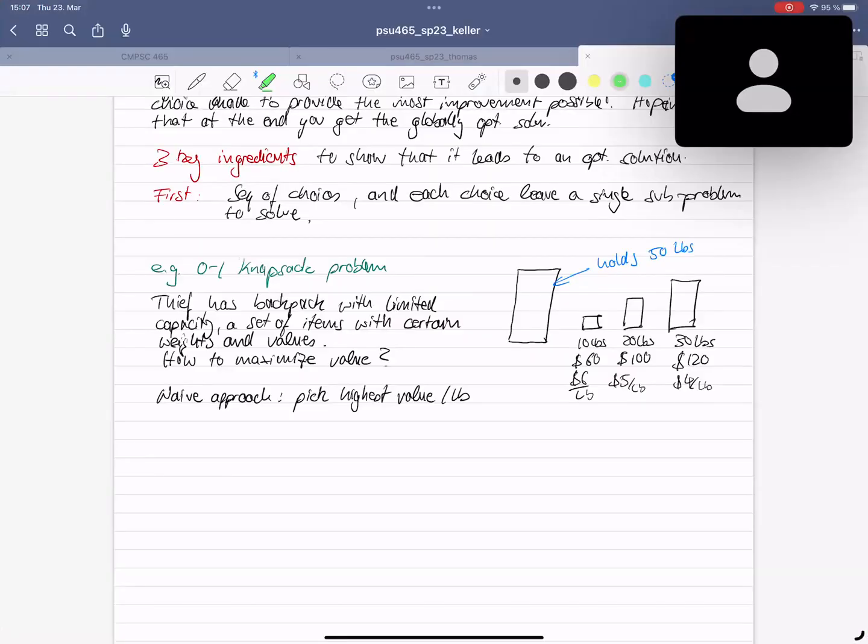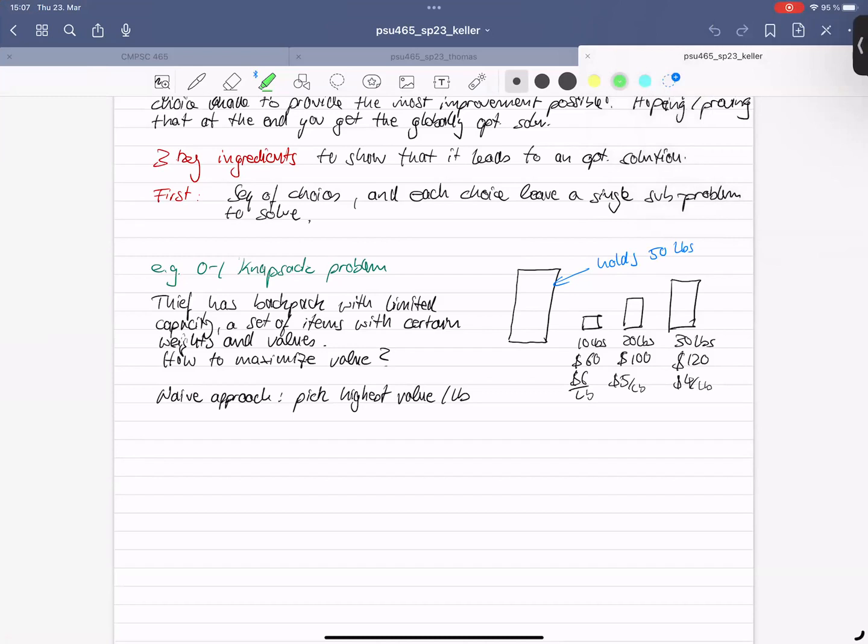Okay, and so this problem was the 0-1 knapsack problem. The problem is that we have to steal a lot of valuable things, and we have to choose between diamonds and maybe a painting and other things that are of different weight and of different value.